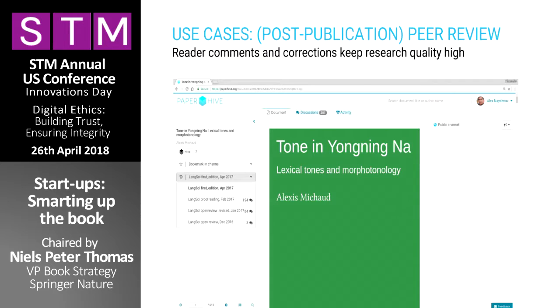And for the reviewers and the authors, it's really handy to have this kind of discussions right in the text where they belong, so you don't have these emails where it says, on page 250, second paragraph, line, whatever, I meant this, can you change this? You have it directly where it belongs, and this is really convenient for authors and reviewers.